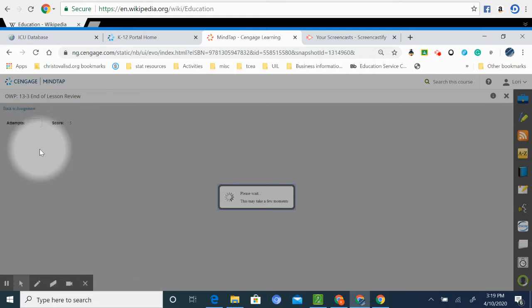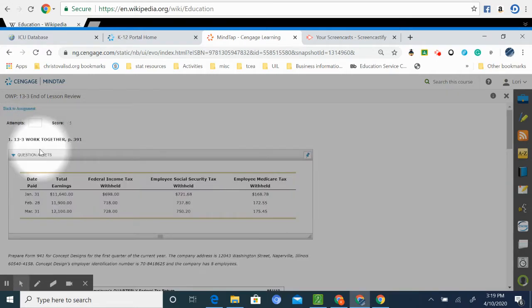This is the Form 941, and we're going to have all our data given to you before. So January, February, March. This is going to be the first quarter return. Here shows you their total earnings. Federal income tax withheld. So this is coming out of the employee's paycheck. Employee Social Security tax withheld. And remember, the employer will pay the same amount. So it's double, basically, how much is going for Social Security tax.